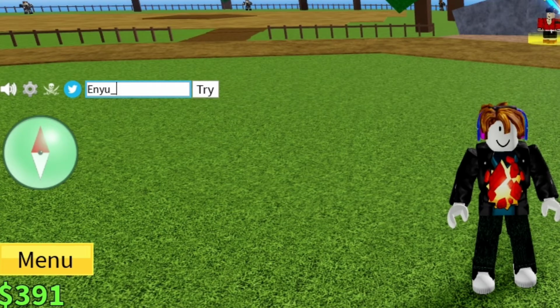Our next code is Enyu is pro, capital ENYU_IS_PRO, and it's also a success. Yeah, our next code is magic bus, MAGICBUS.